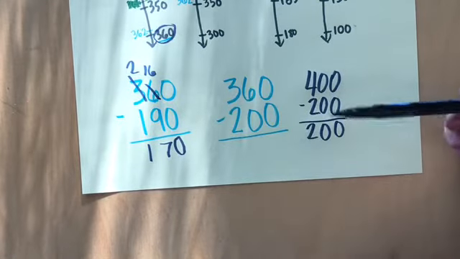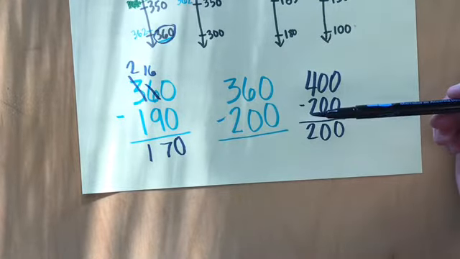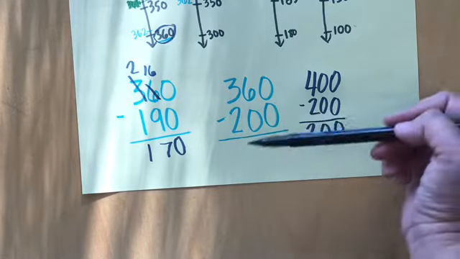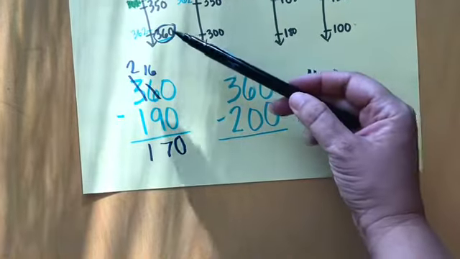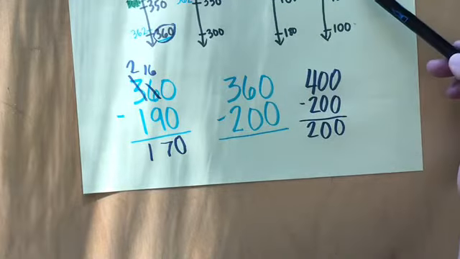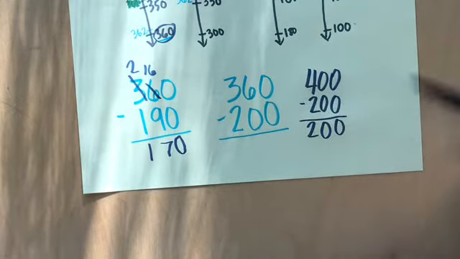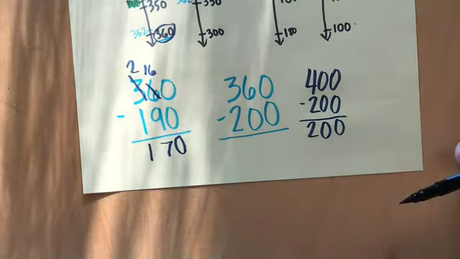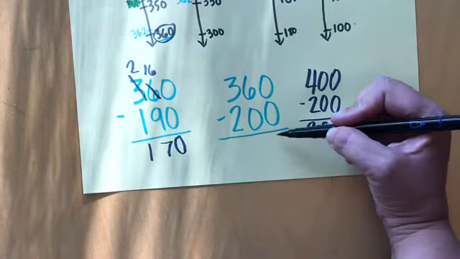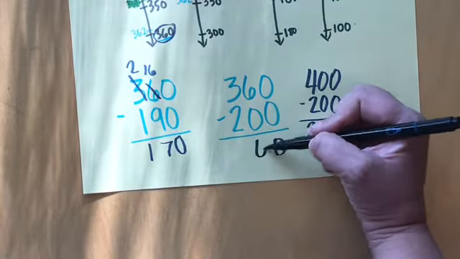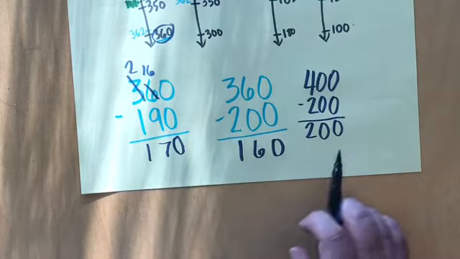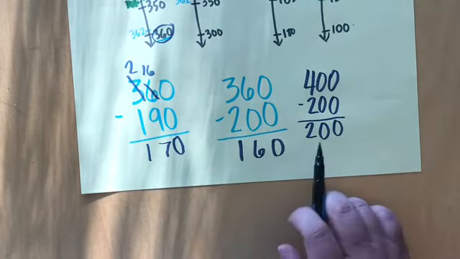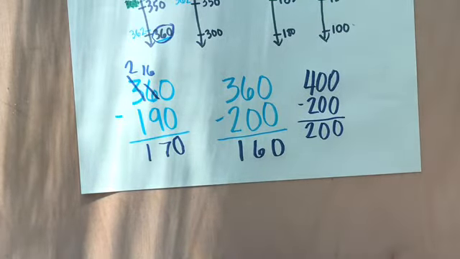Now, sometimes you can do a combination of rounding to the nearest 10 and rounding to the nearest 100. So go ahead and write down 360 take away 200, when we rounded this to the nearest 10 and that to the nearest 100, and see what you get. Press pause and press play when you're done. All right, you should have gotten 160. So if we look at all of these answers, they're all pretty close together. So let's see what our exact answer is to see which one would have been the most reasonable.